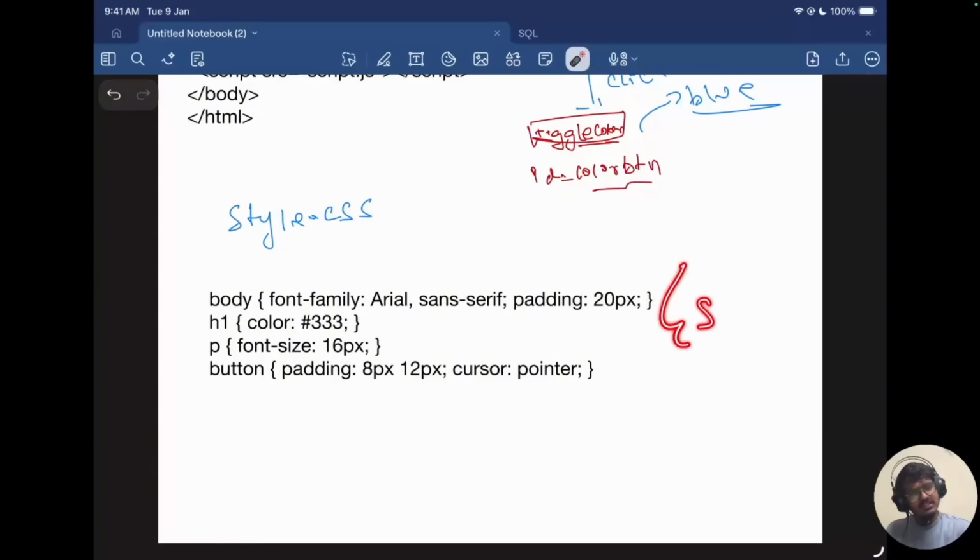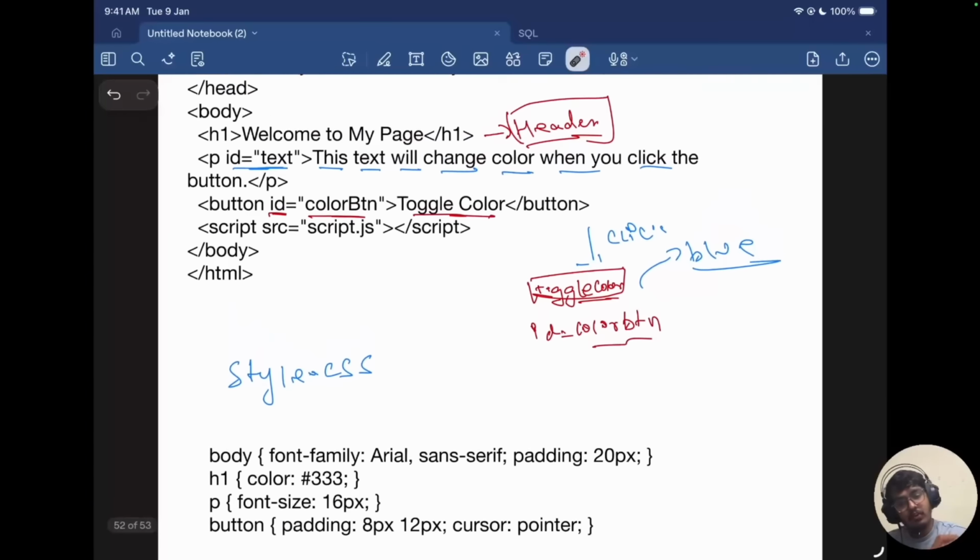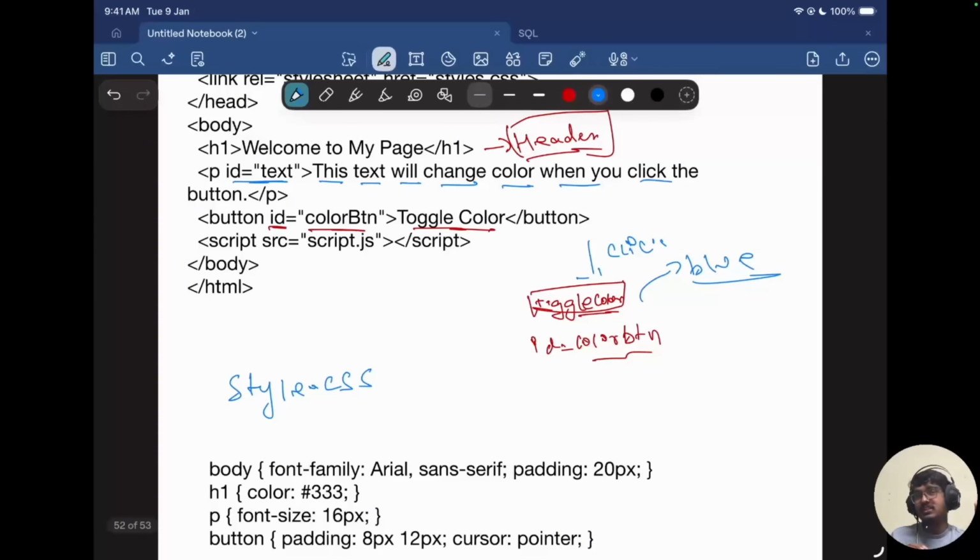This style.css is not at all required, because he did not ask for any functionality in our question. So style.css is not that important. Now let's see script.js. Before writing our script.js, we need to include the script file in our HTML. So I have written a script tag with the source file script.js, that should be in our path. So this is how we will import the script.js.